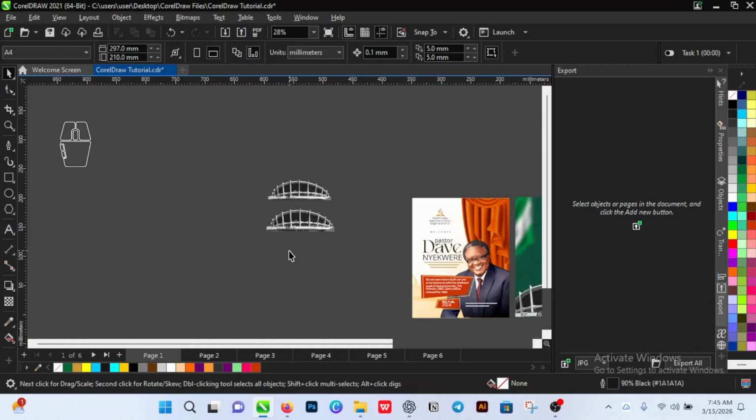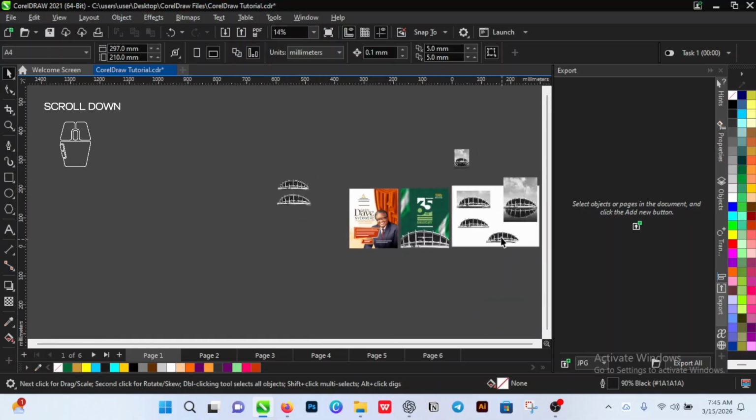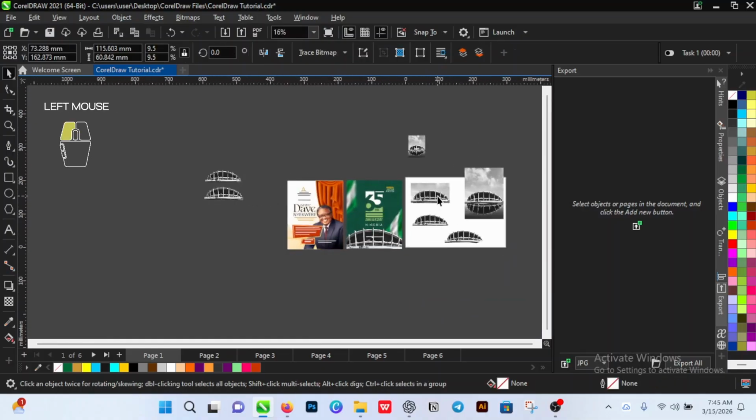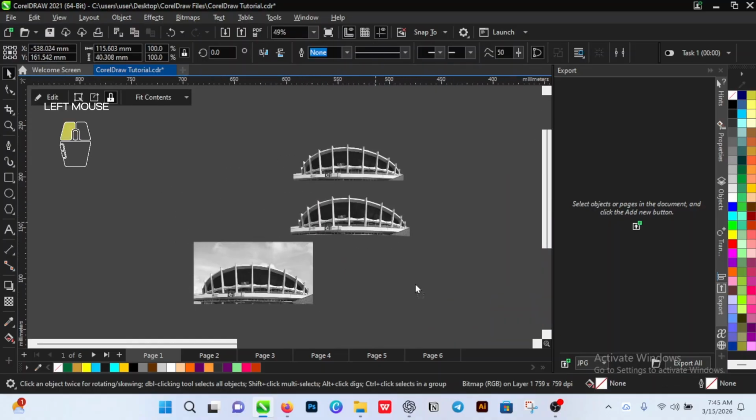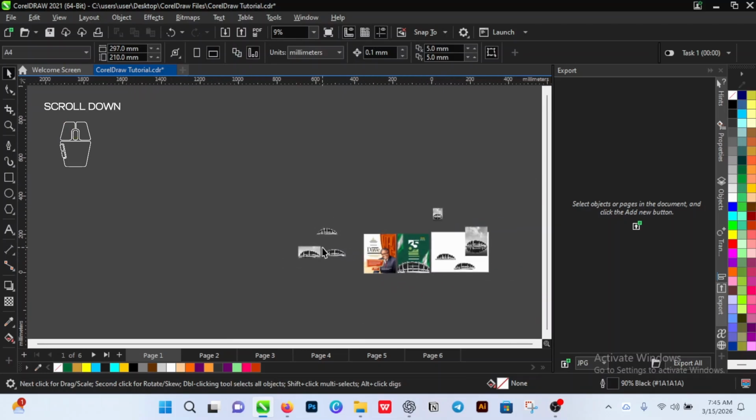Yeah, the first one is to crop, the other one is to cut. By cutting, you cut the image precisely. By cropping, you are able to select a particular aspect in a rectangle where the part of the image you want is visible. So that's the difference between cropping and cutting. Okay, so those are the two ways.